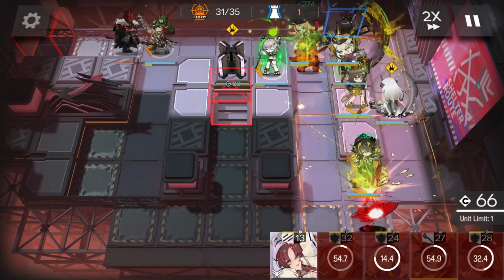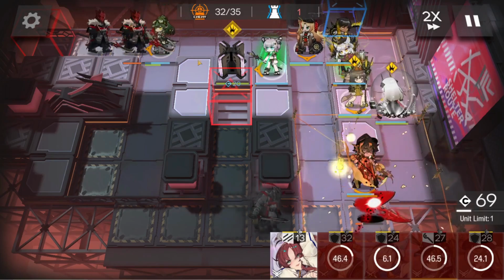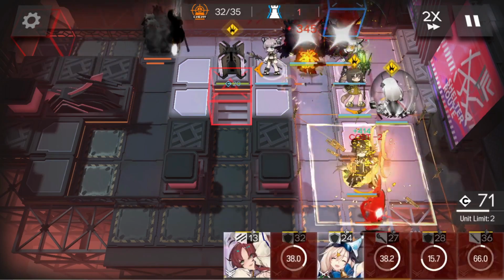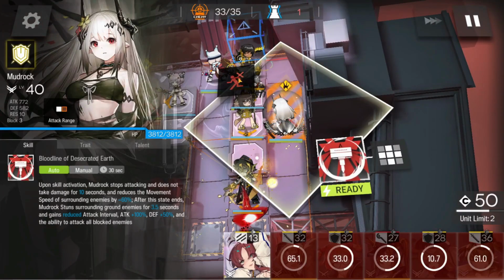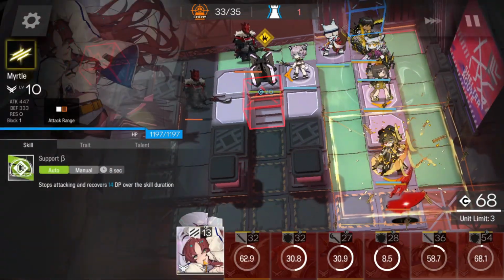Of course, Swire is being backstabbed because I do have her facing the wrong way, and I no longer actually have anyone readily available to stop Thorns from getting backstabbed here, which was very, very bad. I should have dropped Myrtle facing up. Make sure you don't put yourself in that situation, but as you can see, I throw Cardigan down facing up so that he no longer has to worry about that.